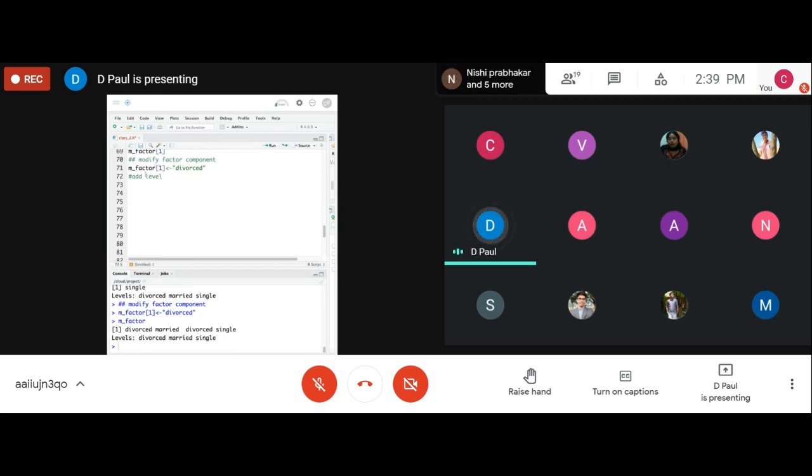Add new level. We have levels, then we have to give the name of our factor. Ours is m factor. Then we have to assign the new levels.